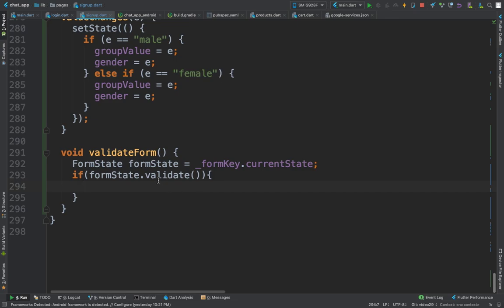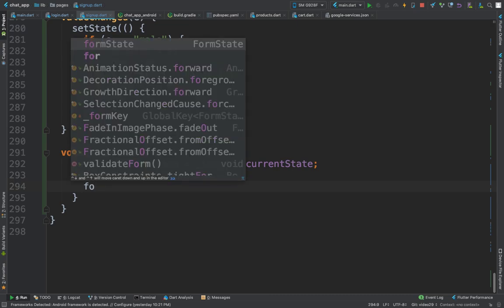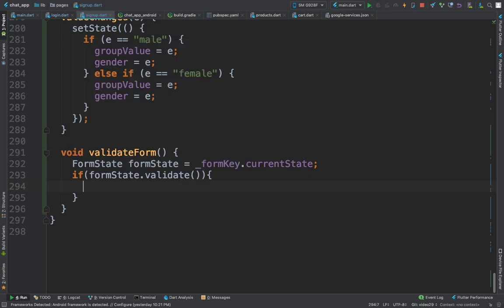A couple things we will do here, and first of all is we will reset the form. Okay, that's not important to reset the form because anyway we're going to be shifting. We have to create our user.